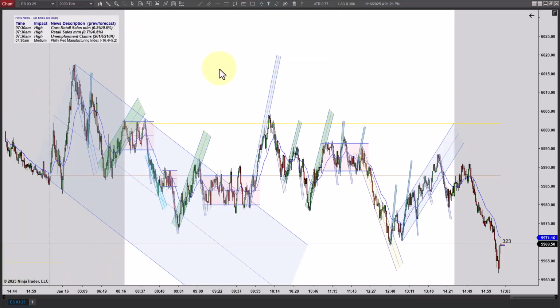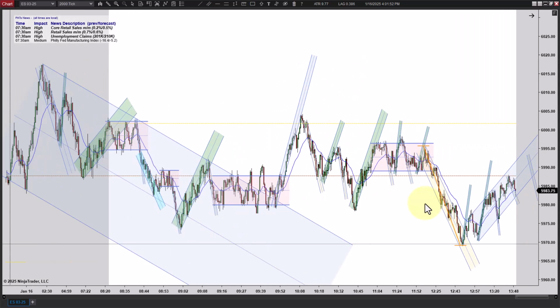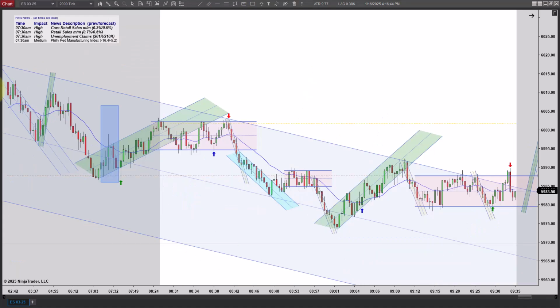And here's a look at our 2000 tick chart, and you can see it was mostly sideways until this late afternoon. We had these two legs down. I would measure from there and there, probably there and there. And you can see we had a leg down, then a correction, then another leg down. And we closed near the lows, and back inside that channel. Otherwise, this is again choppy and sideways, and again, this is not the easiest trading in the world. But there it is. Let's zoom in here, and we'll go through all the trades.